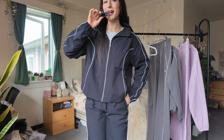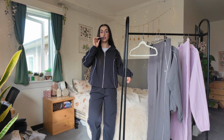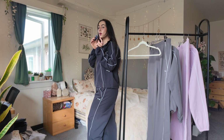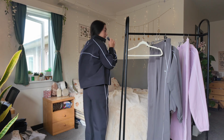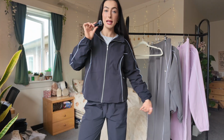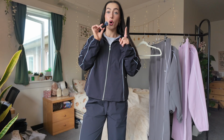Okay, so here is the jacket. If I were just to wear it full length, not cinched in, you know what? It is cute. However, of the 3 ways that you would wear this, this is probably my least fave of the 3. It's still really damn cool. Like, it looks good, it looks fine. But I would definitely wear it either cinched or open.